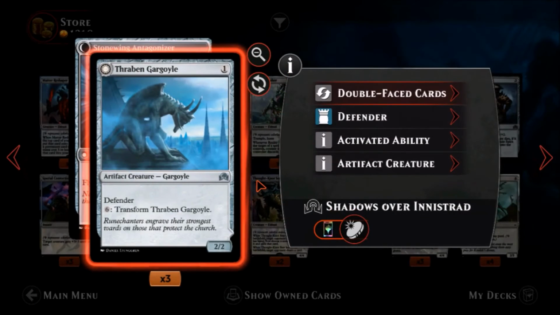Alright, we have a Thraben Gargoyle, 1 mana for an uncommon artifact creature. It's a 2/2 for 1 mana, which is freaking great. And it is just a defender though, so that's unfortunate. But still, 1 mana for a 2/2 is good. Good first turn play, it'll defend, and you can pay 6 later on to transform it.